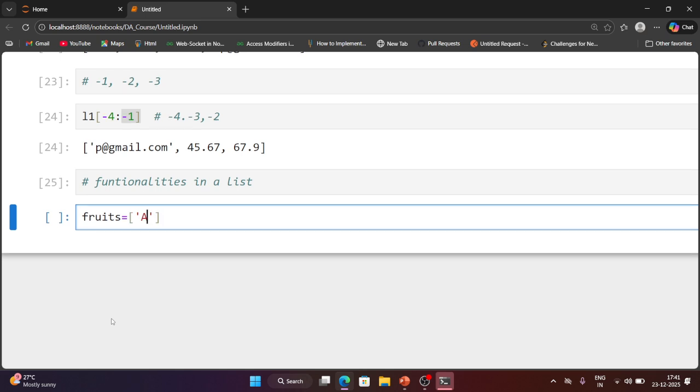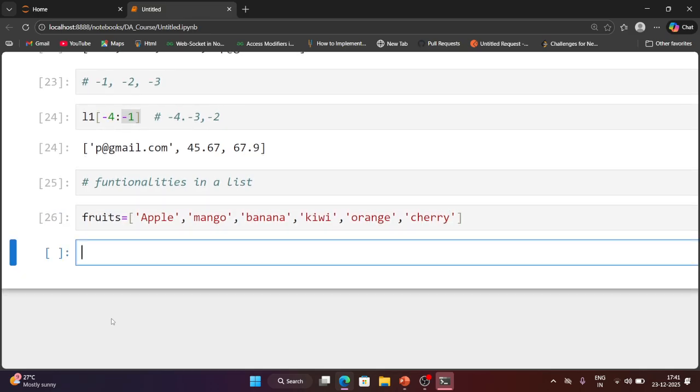Here I am giving apple, then here I have mango, kiwi, after that orange, then here I can give cherry. Okay, so this is the list of fruits.